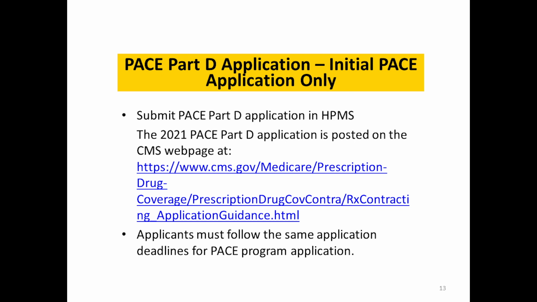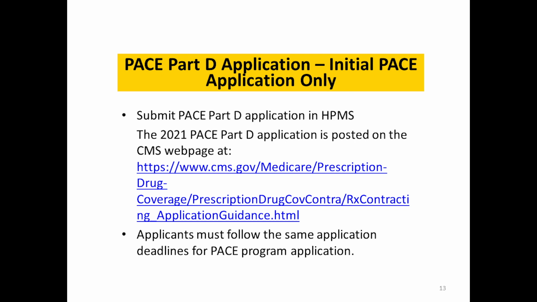The application itself, along with supporting documentation, is posted on the CMS webpage indicated on the slide. The same deadlines apply to the Part D application as to the rest of the PACE application. The PACE Part D application consists of a series of attestations about the PACE applicant's compliance with Part D requirements and several uploads related to organizational background and contracting.